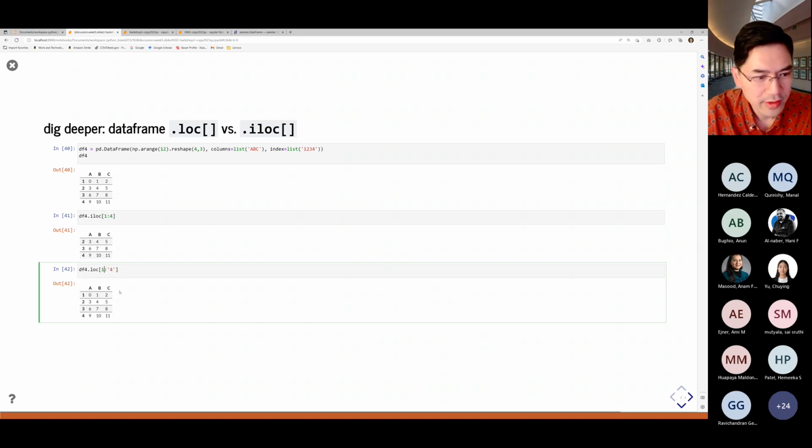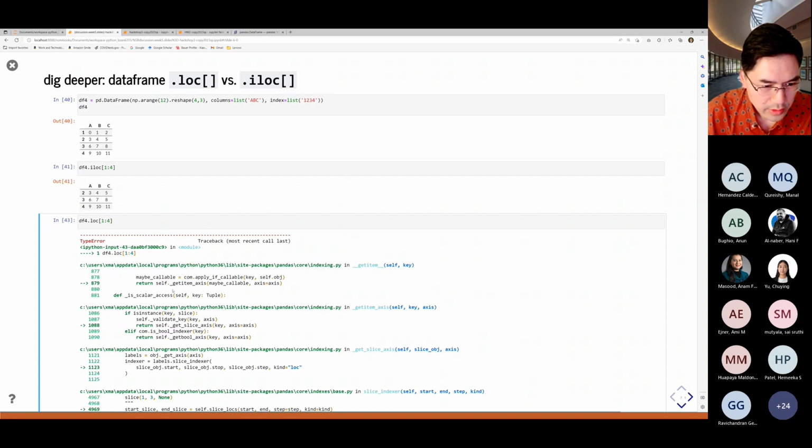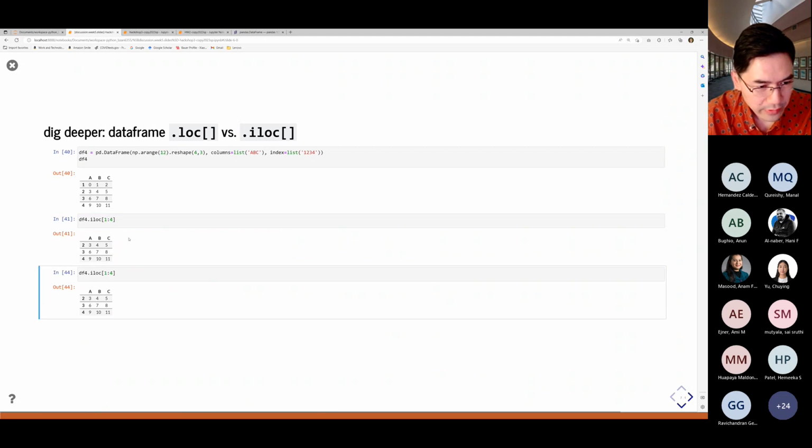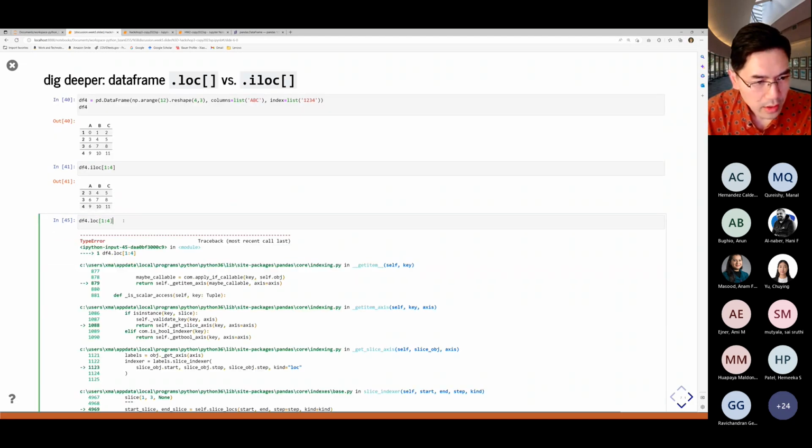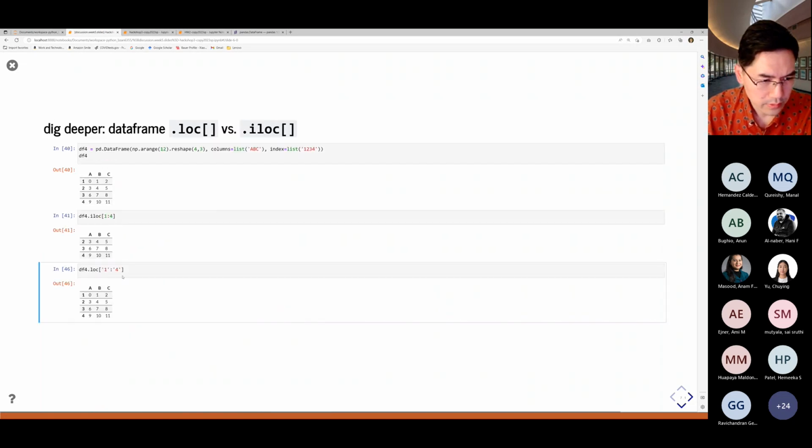If you dare try the integer values with loc, you are going to get missing or an error because there's no such index label. Of course, you can use iloc, by which you'll get the same result as above, right? So with this, you get an error. Let me return the strings. Okay, that's good. So I hope that's understood. This is very critical. You probably will have to go through some getting used to before you completely get used to it.